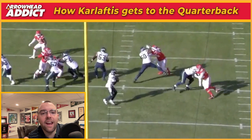Meanwhile, Dana is crashing hard toward the left tackle. He's taken the left guard with him. He's crashed hard at the left tackle. Frank Clark is looping around. Now, the center, in theory, should be able to pick Frank Clark up along with the guard who should pass off Dana to the left tackle. But Chris Jones is destroying the right guard in a way that the center, who's very aware who's on his right guard one-on-one, is cheating over and going, okay, I've got to help here. We got a big problem.